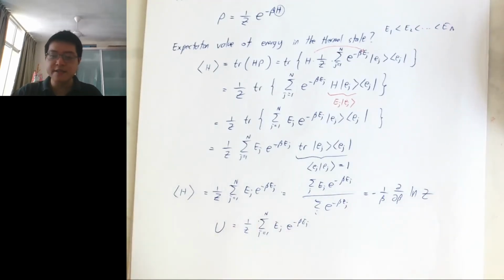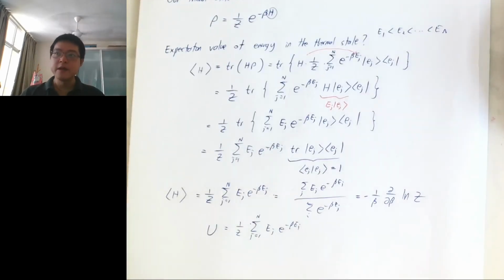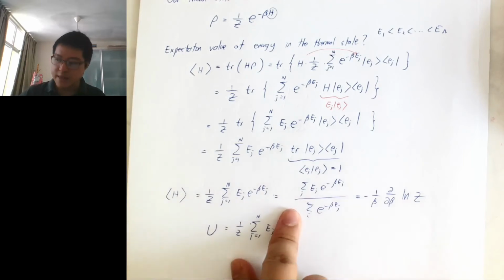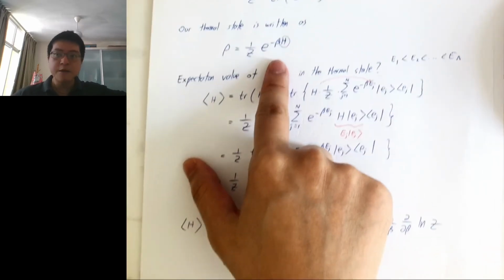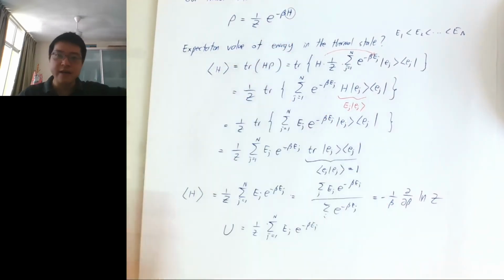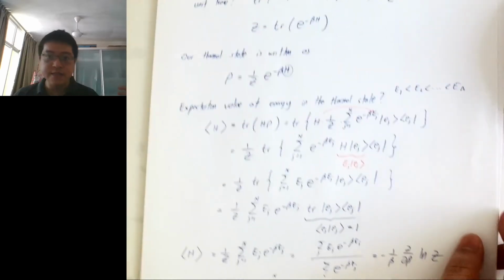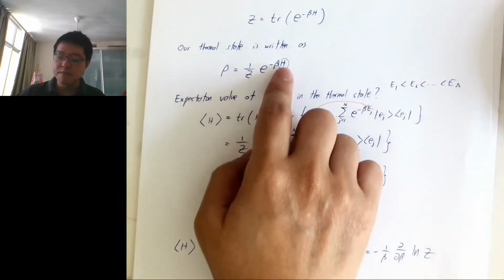This is the reason why you learned thermophysics in year 1, you learned all these concepts. Now we learn quantum mechanics, and these are not two totally different things. They are describing the same system, but now we are doing it from different viewpoints. A quantum system has quantum states and superposition, but if you couple it with the environment, it tends to become a mixed state. And the Boltzmann distribution that we learn in year 1 textbooks, in the context of our quantum system, is a mixed state with a certain probability distribution.